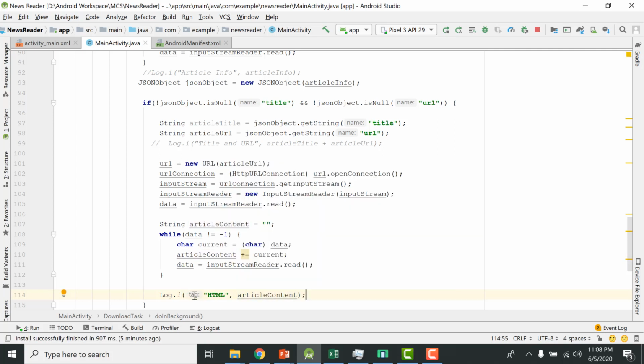So this will give me the HTML code, the background code of each article, and this means that we have all available data to be displayed on our mobile app. But I think at this point I should test it again.